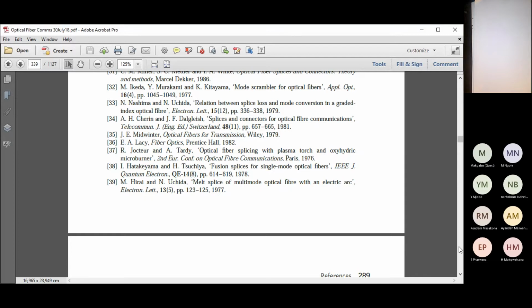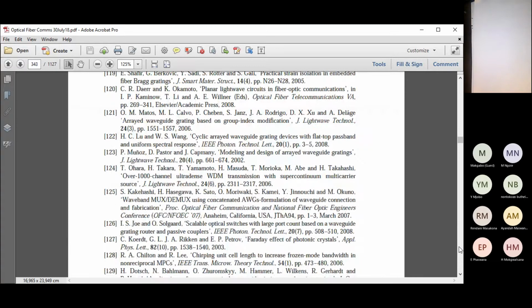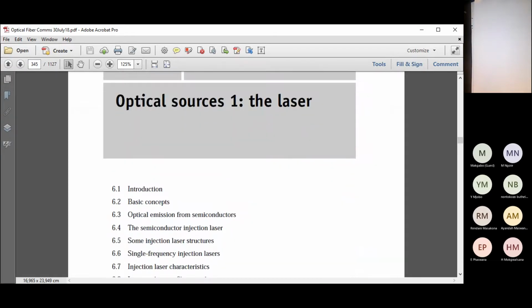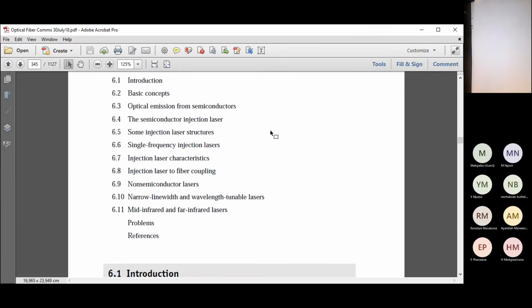Right, so last chapter quickly. Now we finished with cables and joints and so on, and we are doing the laser. We're going to do the basic stuff. How does a laser work? I'm going to tell you how it works. It's got a cavity, a Fabry-Perot cavity. It's very interesting, actually. You must know how a laser works.